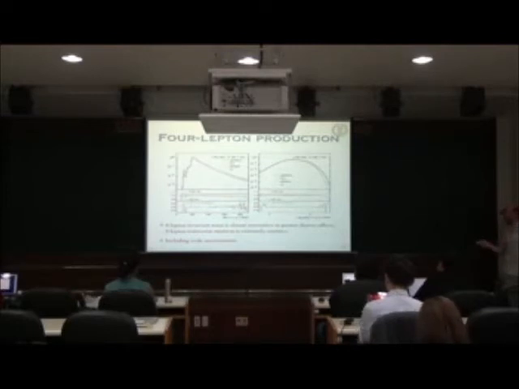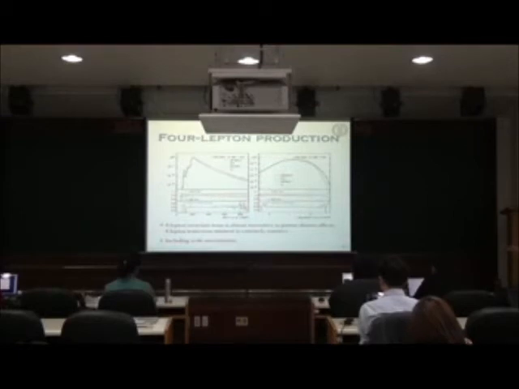Then we have the fixed order next leading order result in this red dashed line. And then we have the AMC at NLO prediction. So this is the next leading order matched to the Python shower. Same curves. In this left plot, what this represents is the invariant mass of 4 charged leptons.